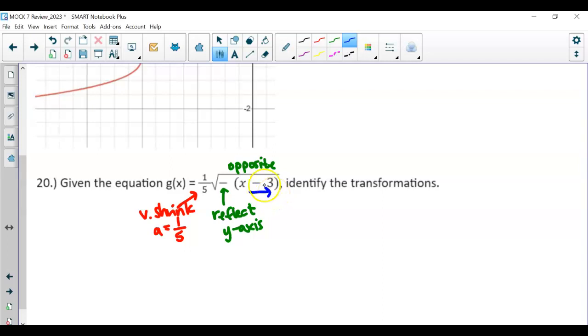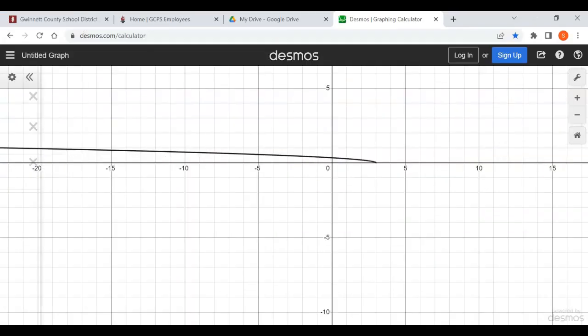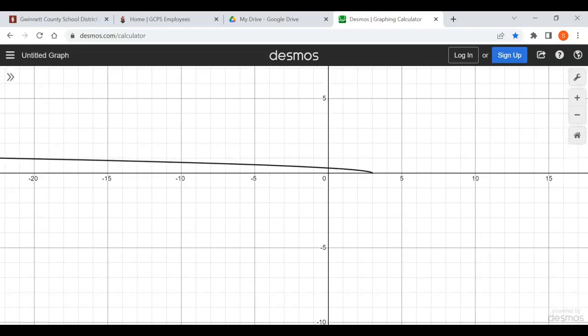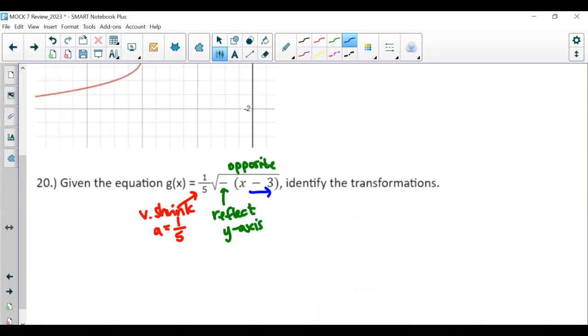Now, we could graph this as well just to check, right, in Desmos. So here we go. Graphing in Desmos, I notice here, notice how it shrunk, so that matches our vertical shrink, so it's flatter. We also reflected, we're no longer going to the right here, we're now going to the left. So we reflected over the y, and now notice how we moved 3 here to the right. So that matches.